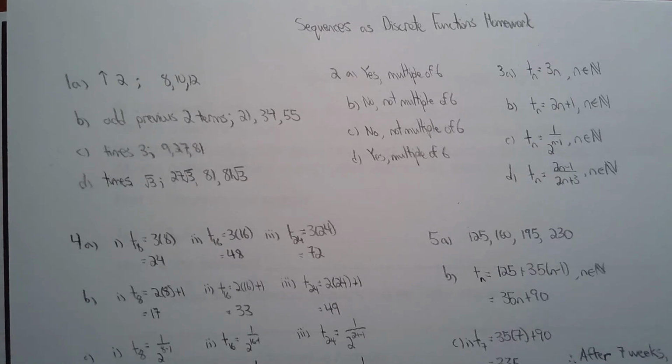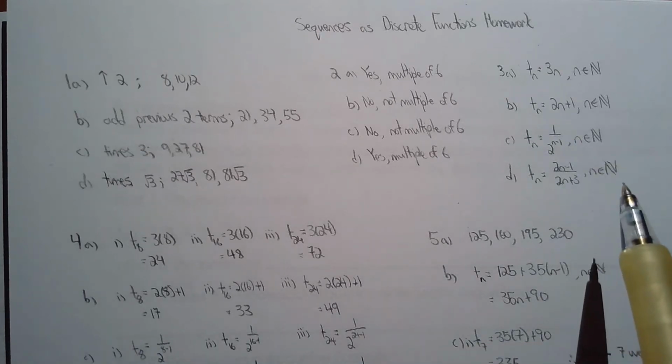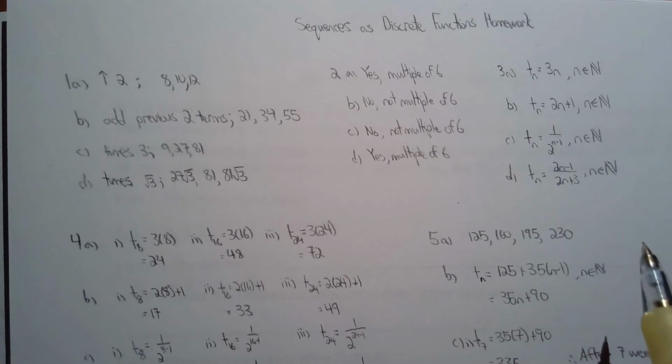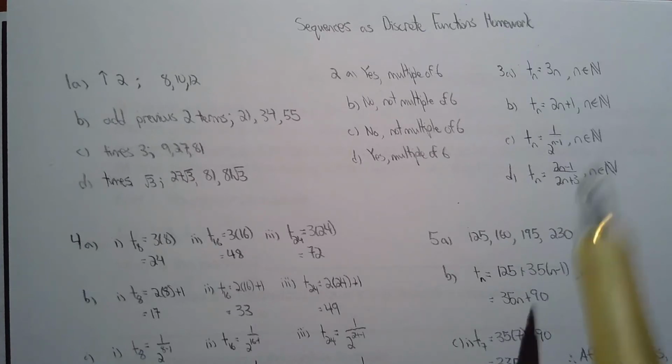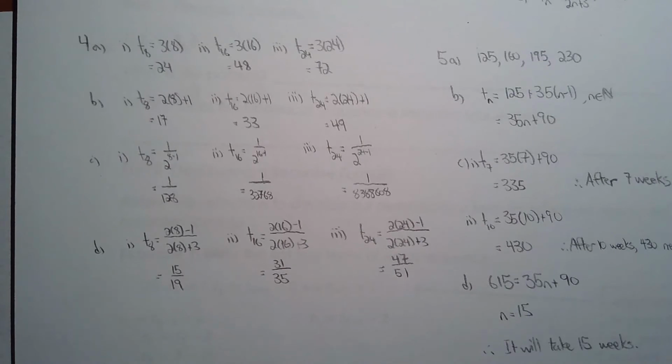For question 3, don't fret too much if you can't come up with the explicit formula right now, because there is a way to write the formulas later on. You'll have a formula to develop the explicit formula. So if you can't come up with it, it's okay. You can come back to this question later on in the unit. But once you do have the explicit formula, then you can find the value of the 8th term, the 16th term, and the 24th term. No problem. That's the power of the explicit formula.